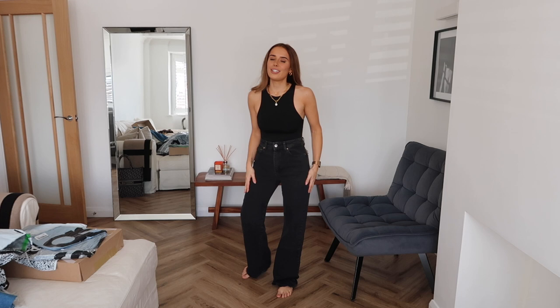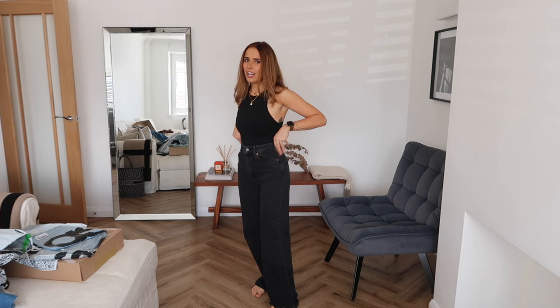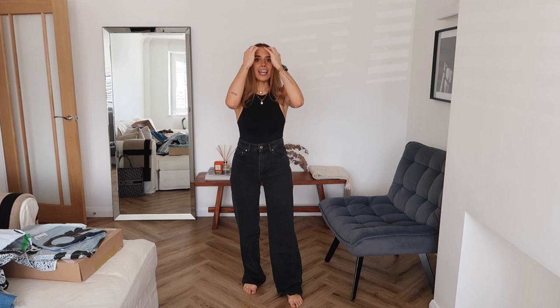These are the Stradivarius straight leg jean in black, and I really love this style. Trying them on, they fit exactly as I expected. I feel amazing in these jeans - I'm tempted to keep them to wear with heels, they'd be the perfect length. They're tight around the waist but there's still a little bit of room around the hips and bum, and enough give if I'm a little bloated. This style gets a 10 out of 10 for me - I was not expecting to love them this much. If you're looking for a wider leg style I highly recommend these.